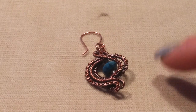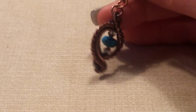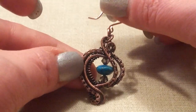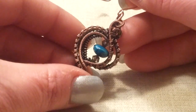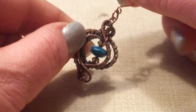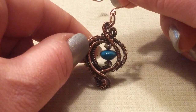As you can see, I have one earring here that I've completed. I wrote a tutorial and I did age it. I put this in a liver of sulfur to show you the finished piece, what it will look like, but we're going to make the other earring today. So I wrote the tutorial today and I said, you know what, I'm going to do a video tutorial for all of you out there so that you can follow along.